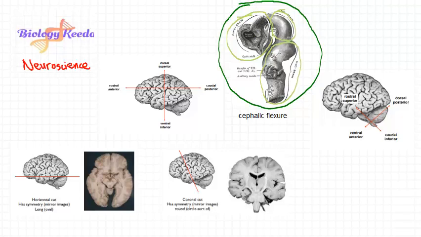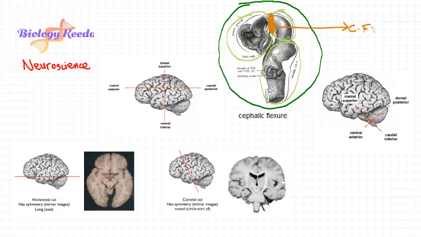There are n number of different brain areas, and we still do not know how big the actual number of brain regions might be. The research is still going on in various laboratories all over the world, in research centers and in clinical settings as well. But for this particular slide, I would want you to concentrate on this area, which I have colored with a brown ink. This part is called the cephalic flexure.